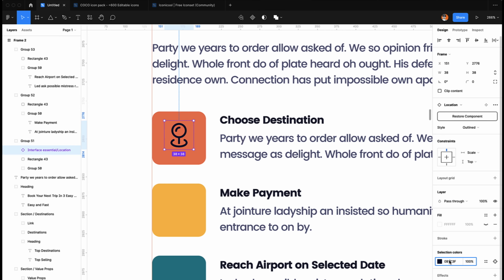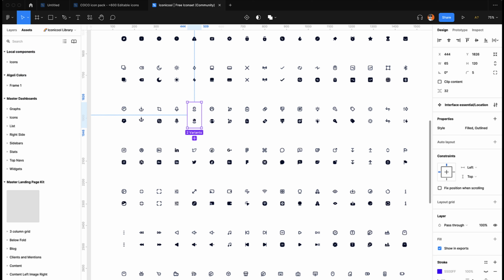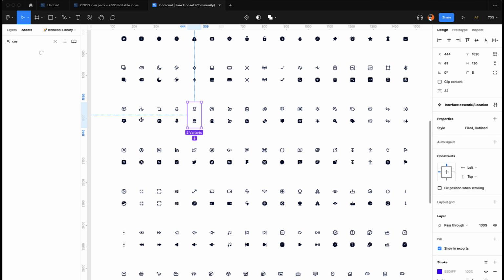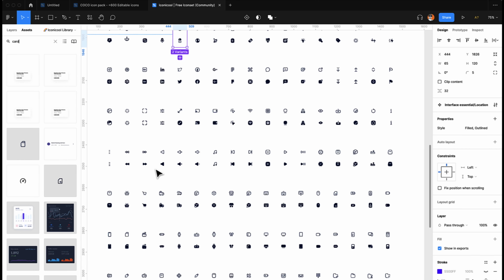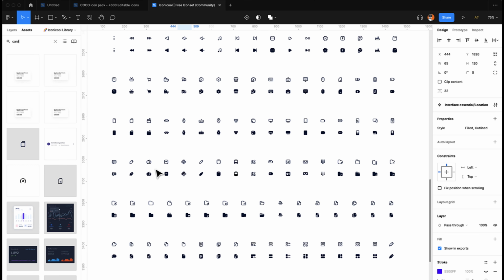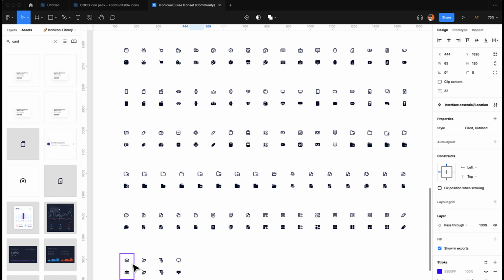white. Next one is payment, so we can search for payment. No. Okay, cash. No. Card, maybe. Something, people, something. Okay, I'm going to use this one for now.